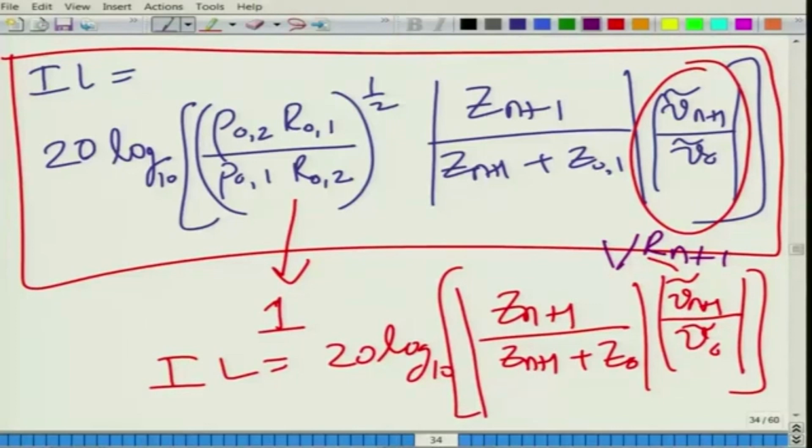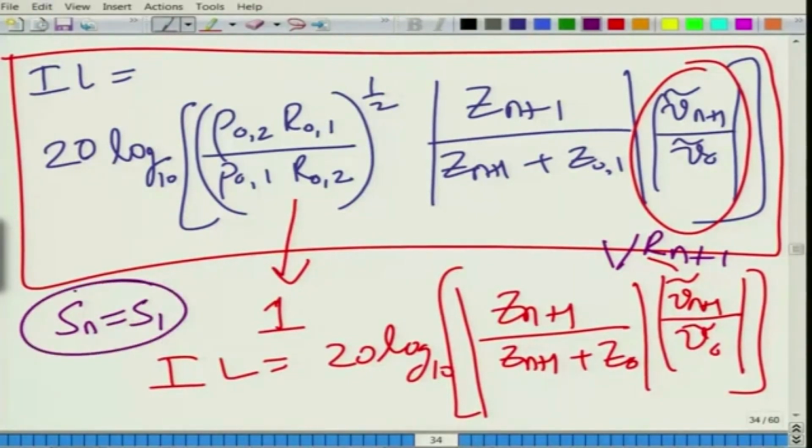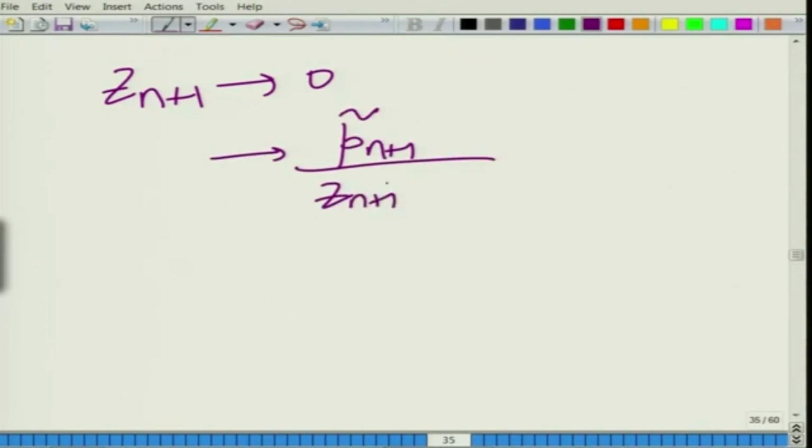And area S, we often assume that the cross section area of the exhaust pipe and the tail pipe are the same. So, with all these assumptions, it can be shown that if you have a constant pressure source, the source impedance tends to 0. Why? Because if you recall, it was P n plus 1 times Z n plus 1 plus Z naught without the filter. So, when this term tends to 0, the source impedance tends to 0.